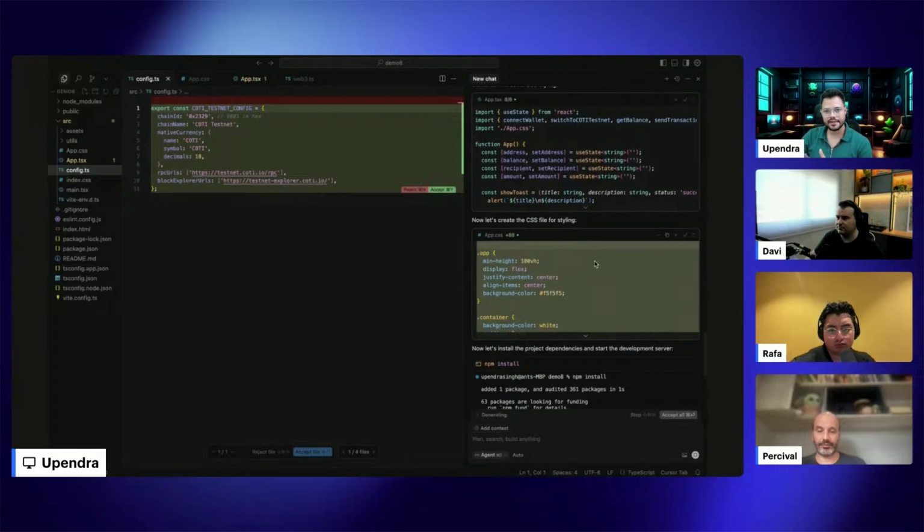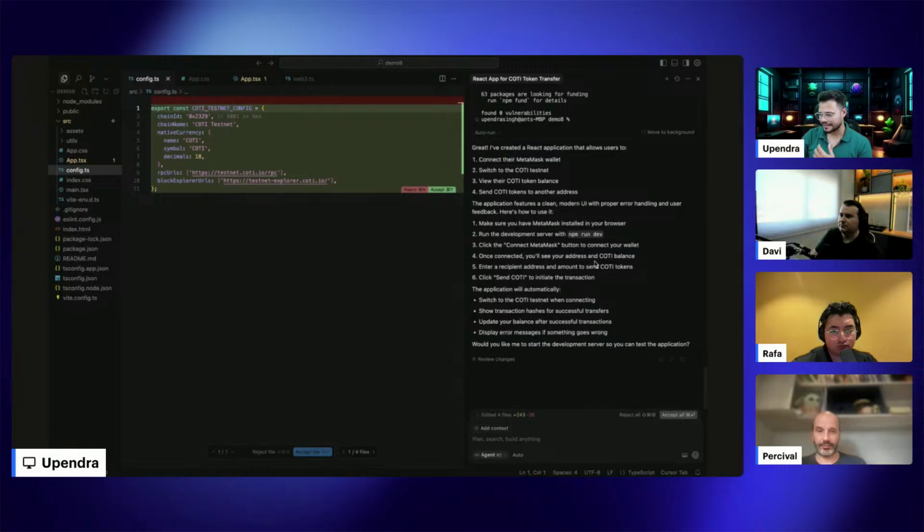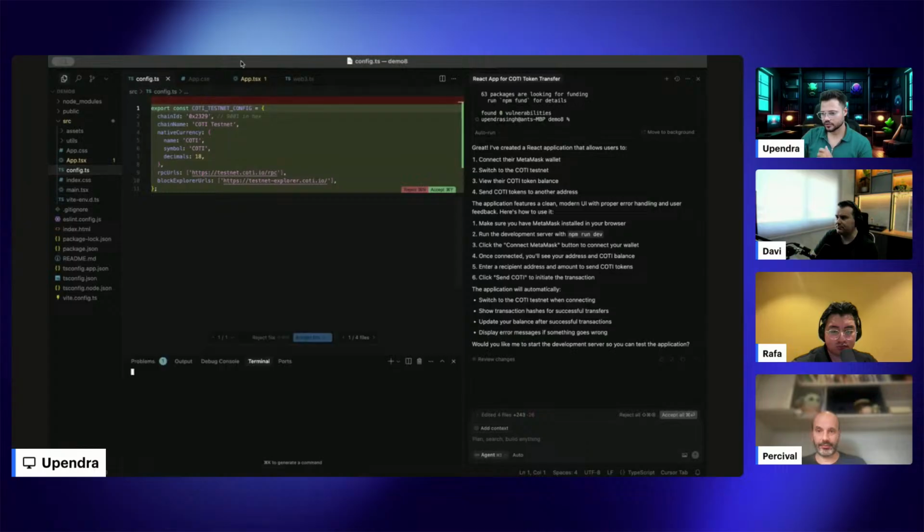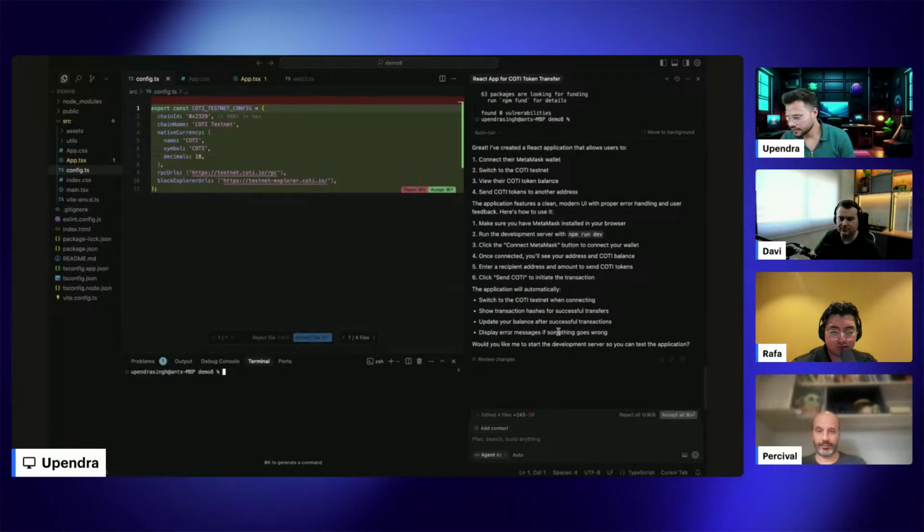For a beginner it may be quite overwhelming, so for a beginner it is the right thing to run using auto mode. We can also open terminal from here. So let's see. Great, it says it created a React application that allows users to connect their MetaMask wallet, switch to COTI testnet, show COTI token balance, and all. So it says it has done all these things.